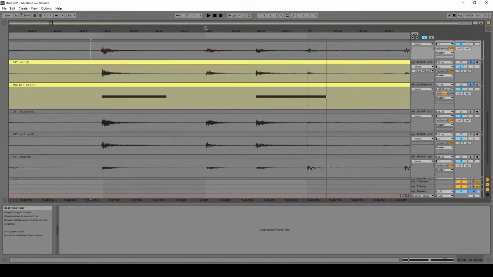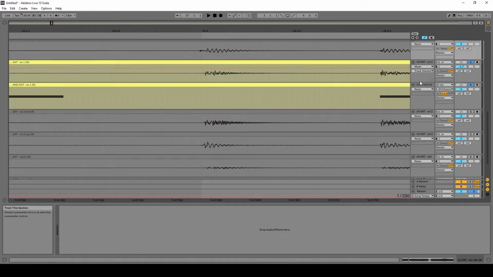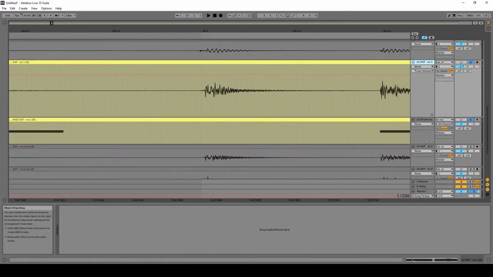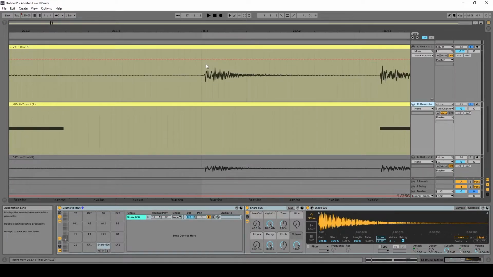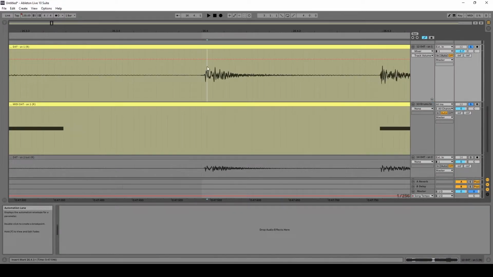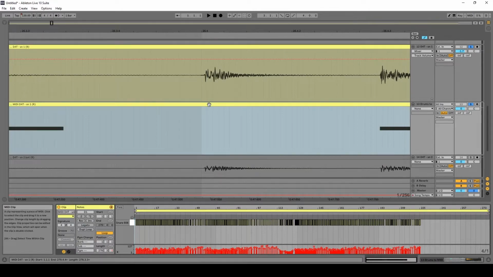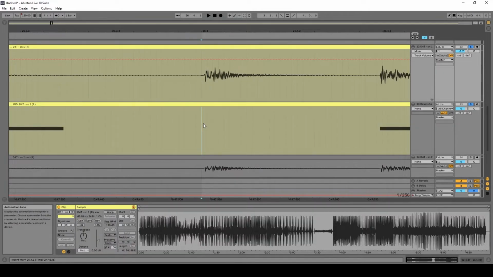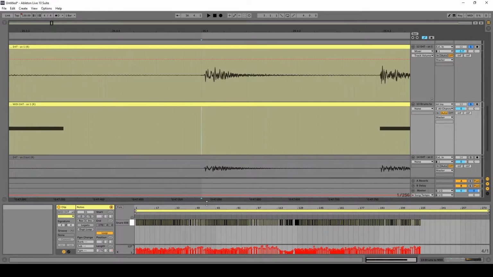The problem is, I now want to draw a note into the MIDI clip exactly at the time where the audio is playing a snare hit. I can zoom into the audio in the arrangement window and put my marker on the exact time, but the marker doesn't show up in the MIDI clip. So there is no way for me to draw a note at the correct time, which is annoying, but I have found a way to work around it.